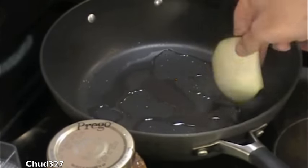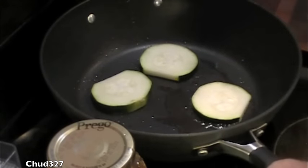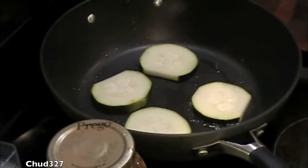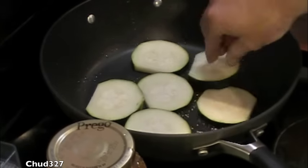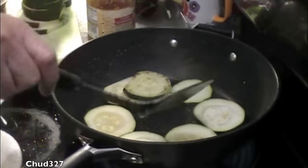And we're going to throw the zucchini in. It'll sit for 2 to 3 minutes. And we'll take it out and put it on the cookie sheet. All right, it's been about 3 minutes. Let's start flipping.